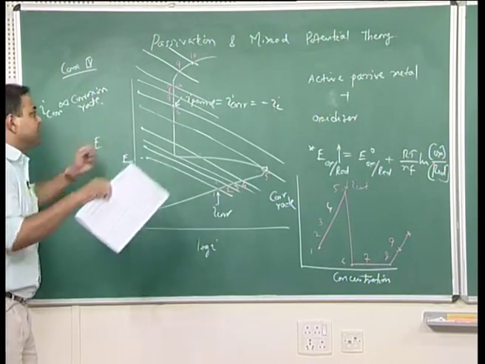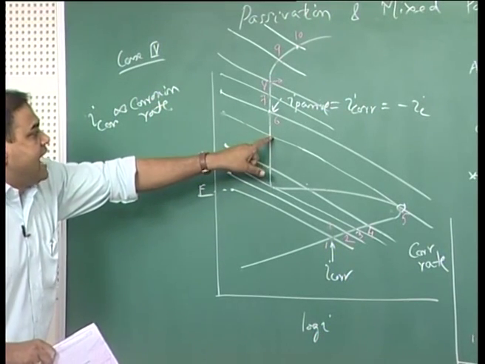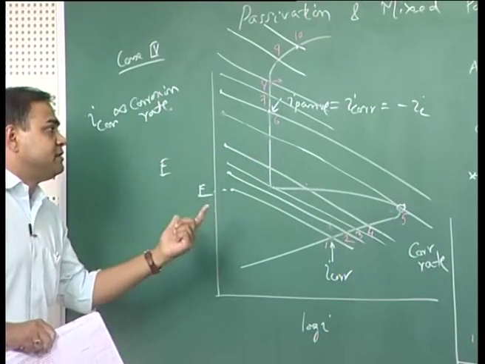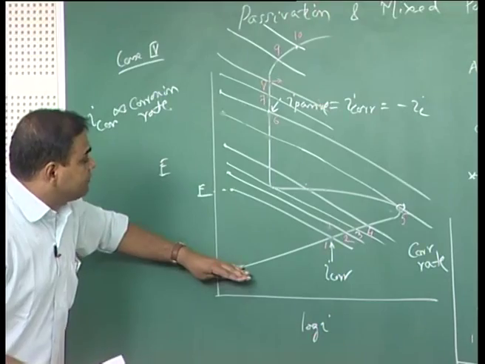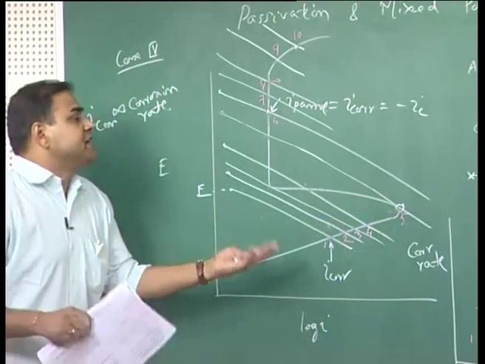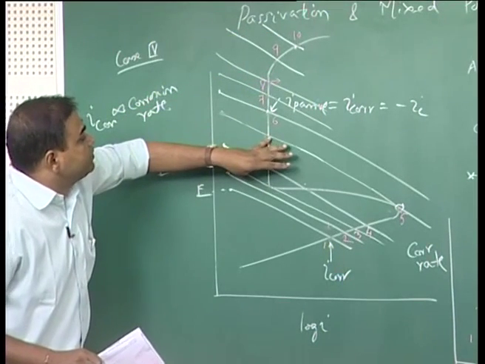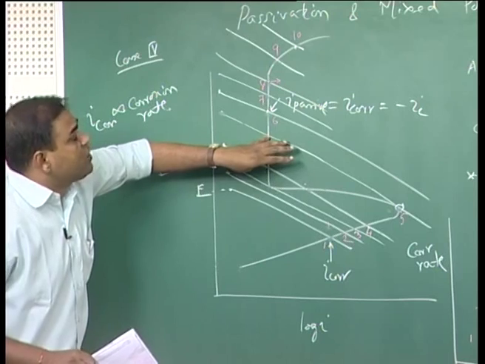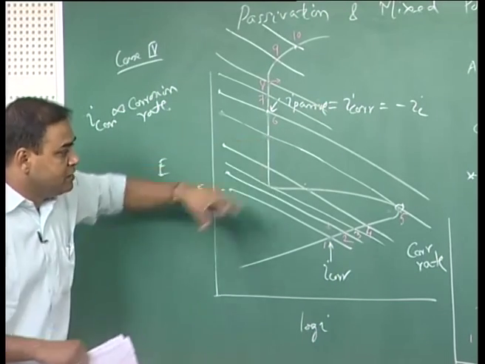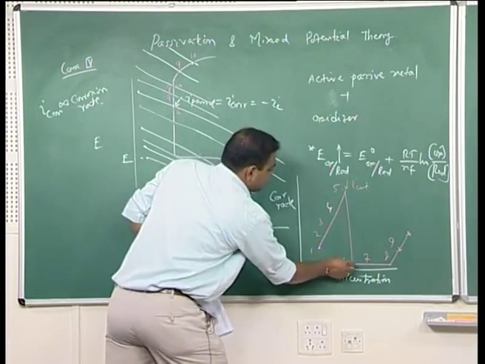So, the passive layer would remain, and the corrosion rate would be at this point, because it cannot reach there, as we already have the passive layer. While when we started from here, as we moved gradually, up to this point we did not have any passive layer, but when we start from the top, up to this point, at this point also we have the passive layer. So, the corrosion rate will remain here. So, in the case of 5 also, it will remain there.